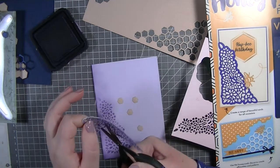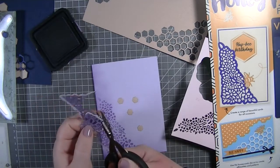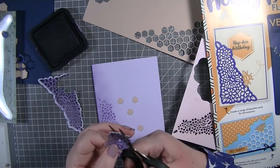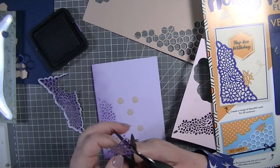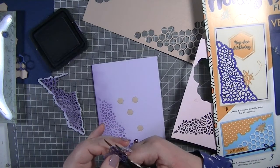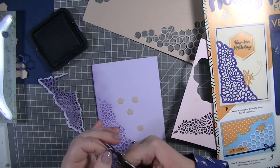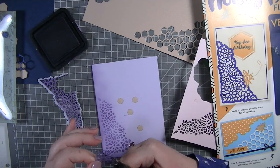So they have actually made it quite easy, where you can see the different lines in where you need to cut. So, but if you can't quite see, there is instructions within the magazine. But I'm not big for magazine instructions. I always find they miss quite a lot of details out, which can be quite annoying.